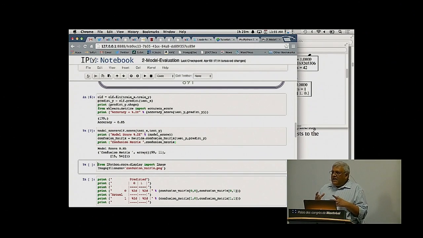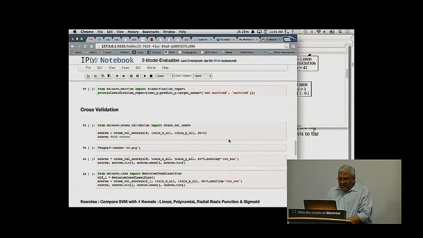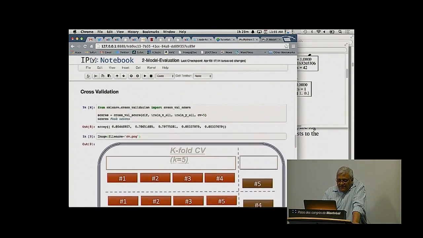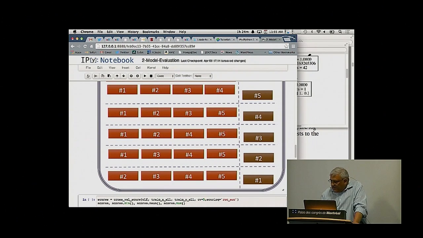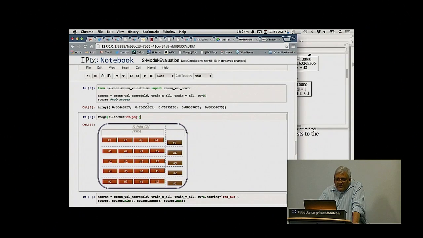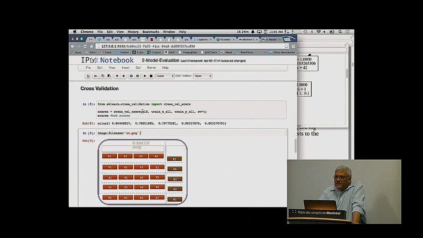So at least you got how it does this thing, right? If you go down, it also does cross-validation in the same way, right? You can do the cross-validation which says, give me 5-fold cross-validation. When we do the 5-fold cross-validation, it directly does the cross-validation, does the predictions, and gives you the scores of your accuracy, right? So this is what it did. Let me see whether I can make this picture. This is what it did in the cross-validation. You just say cross-validation score. So it does everything, right?